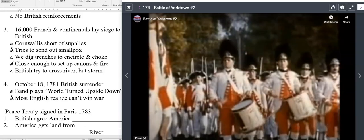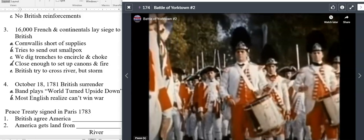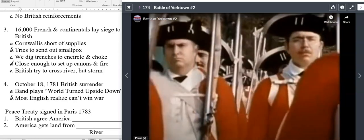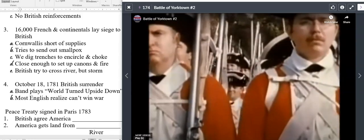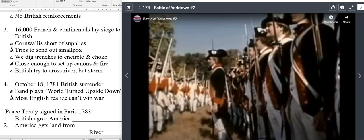Their choice of music is unknown, but legend has it that the band played an old English ballad, "The World Turned Upside Down." So, this is that explanation of the song. So listen closely here. If ponies rode men. So if the world is upside down, then instead of men riding on ponies, the ponies would be riding on men. And grass ate cows. So another upside down bit, if grass ate cows. Wow, that would be weird. That would be the world turned upside down. If summer were spring and the other way around, then all the world would be upside down.